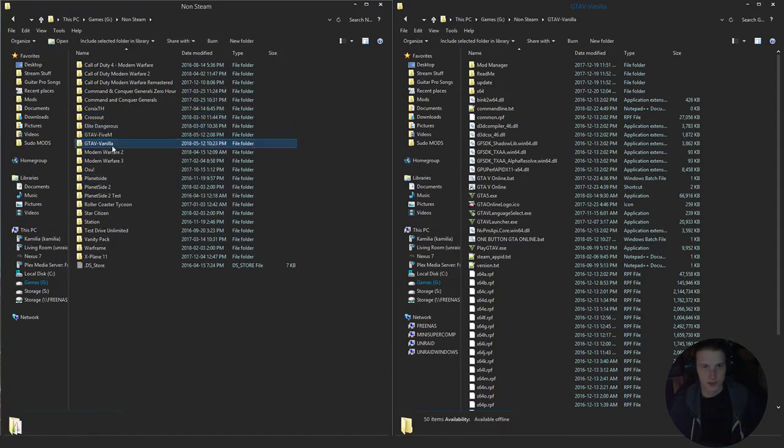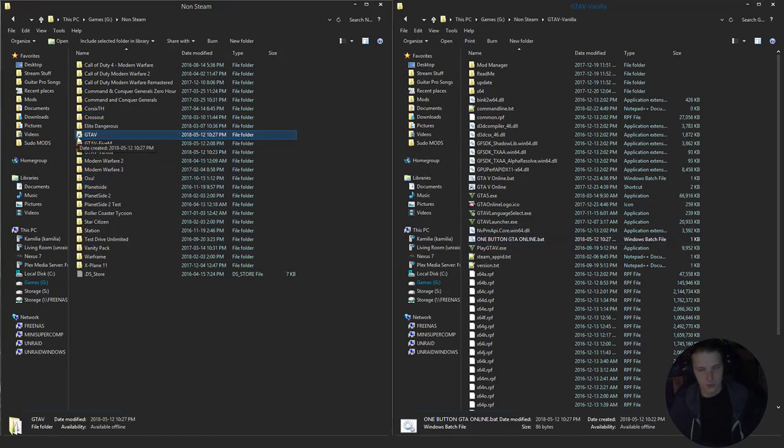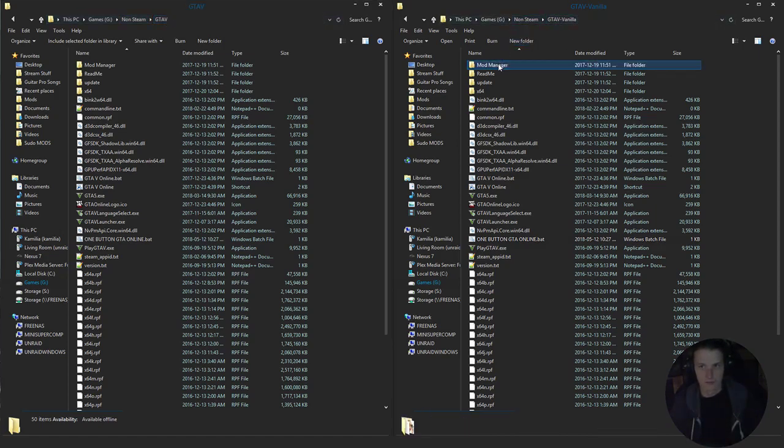Non-Steam. So here's our vanilla. Now watch what happens when I click the one button GTA. You'll notice there's a GTA 5 with a shortcut. Now I want to show you something cool. I'm going to go into this folder. Notice how up here it says Games, Non-Steam, GTA 5. But watch what happens when I modify this one.